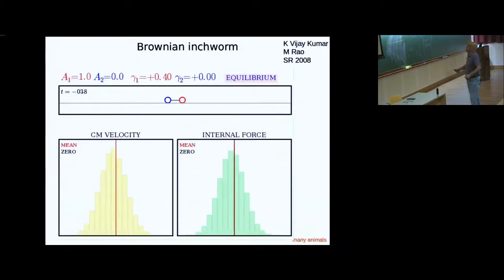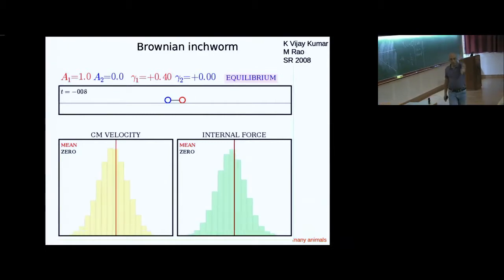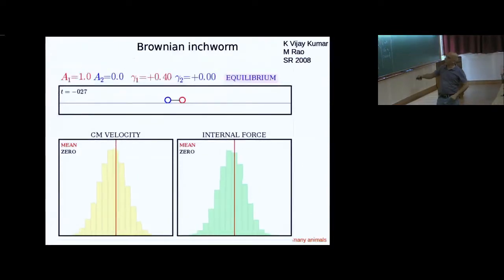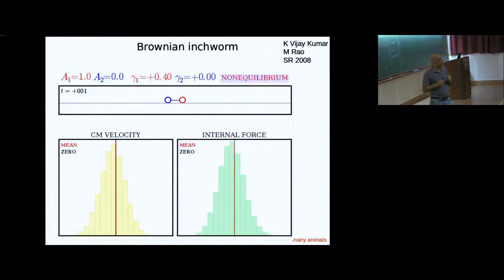Okay. Yeah, so let me just for fun show you an example. Someone sitting over in the back there, Vijay, did this during his PhD. This is a dimer. In this case, the dimer has a slightly more complicated property. The damping on one of the heads of the dimer depends on whether this pair is stretched or not. I'm not showing you the equations of motion, I'm just showing you that you have a dimer with a stretch-dependent damping, and you can either give the noises on the dimers a form that respects that stretch dependence, which means the right kind of multiplicative noise to keep it at equilibrium, or you can fail to respect it.